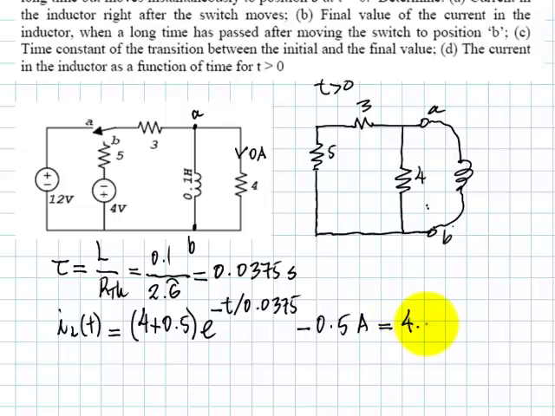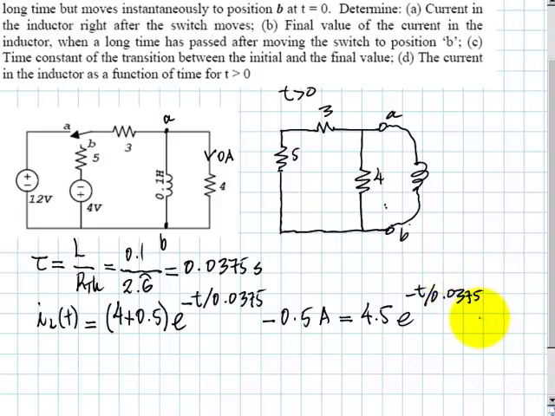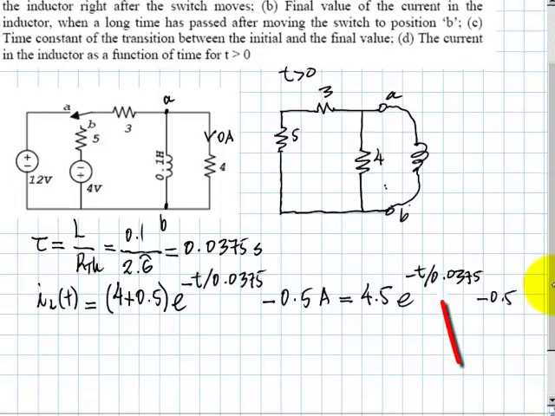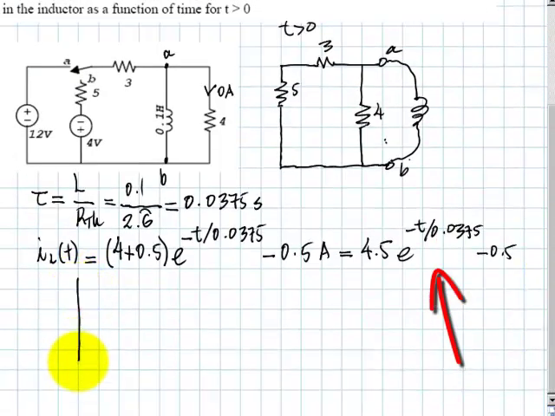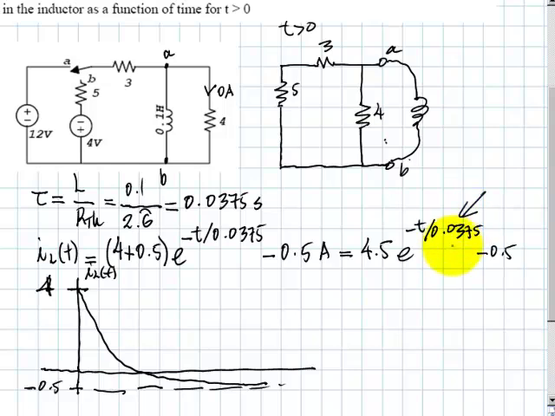If we were to draw that current, which the exercise is not asking us to do, we would see that that current in the inductor as a function of time begins here at 4 amps, up here, and ends below 0 at negative 0.5, this way. This is the shape of that current, and it decays with this time constant. And that is the solution to that exercise. Thank you very much.